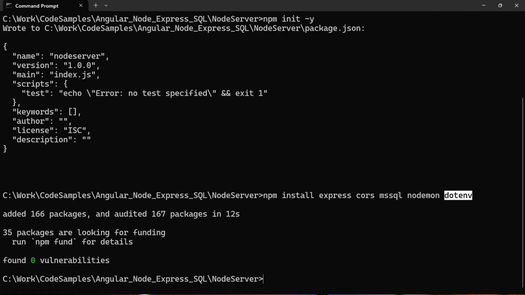This is crucial for several reasons. Security. It keeps sensitive information such as API keys, database credentials, and other secrets out of your source code. Hard coding these values directly into your application's files is a security risk, as they could be exposed if the code is shared or committed to a public repository.